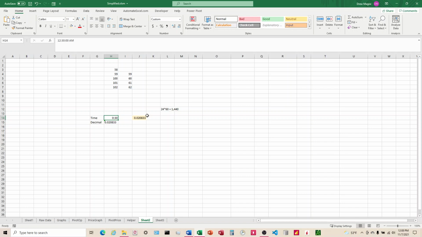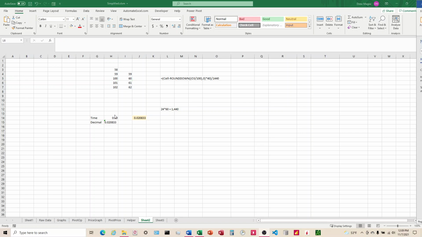Unfortunately, it's not just that simple, because what do we have at the end of the hour? We have 58 and 59, and then instead of going 60, 61, it jumps to 100. So we're going to have to create something where we're returning 60 when we enter 100.